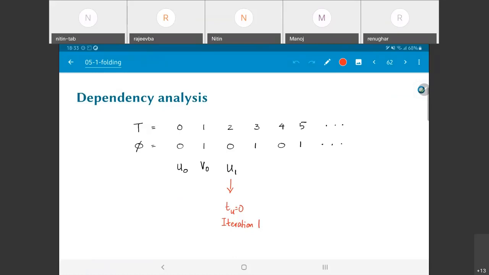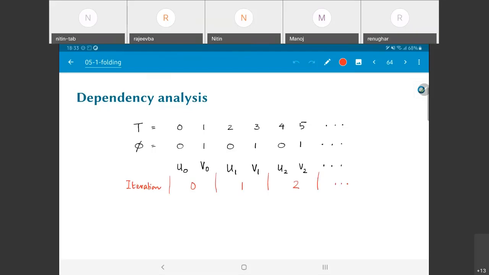But now, effectively, what I am saying is this is now iteration 1 of the system, right? So the u0 and v0, which happened within this 0 to 1, this combination basically corresponded to iteration 0. v1 then happens with tv equal to 1 corresponding to iteration 1. And in general, I can demarcate over here the different iterations that I have, right? u0, v0, u1, v1, and so on.